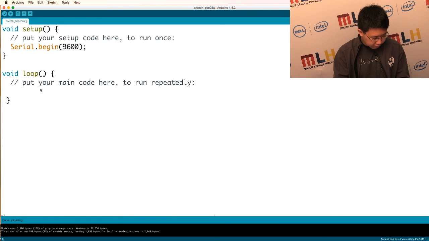Then, easy enough, to read an analog value you just need to say int. What we're going to do is first pull the raw data value. The data value runs from 0 to 1023, each increment representing a step between 0 and 5 volts, with 0 representing 0 volts and 1023 representing 5 volts. So you get a pretty good estimate of your actual voltage using this pin. So we're just going to say sensorValue.